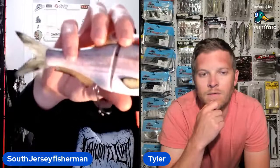That's why this paint job looks like it's pretty much brand new, but this was literally snagged on the bottom of a river for like a week. And it also got retrieved, and the guy was hitting it with the retriever. And it doesn't even have a scratch on it. That's wild. If I take this hook and grind it into the paint job, back and forth, look. That hurts me to watch. Nothing's there. It's weird.